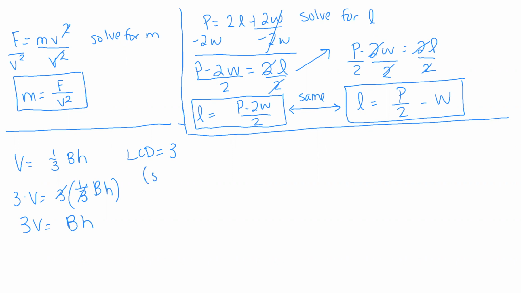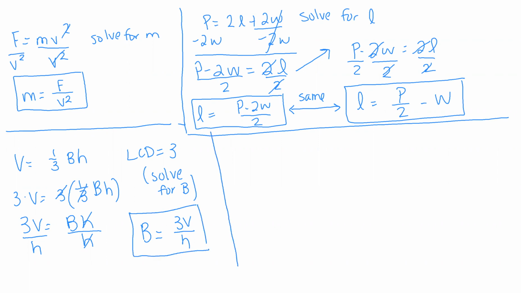Oh, I'm sorry. We're supposed to solve for b. I totally forgot to put that at the start. So we want to get rid of the fraction first. We did that. We get 3v equals bh. And then we're looking to simplify and solve for b. That means we want b by itself. Well, if you look here, b is being multiplied by h. We need to undo that. So we undo this by dividing both sides by h. On the right, the h's cancel. So we get that b is equal to 3v divided by h. And that's it.